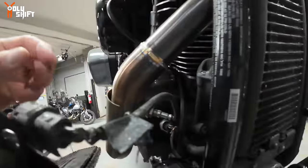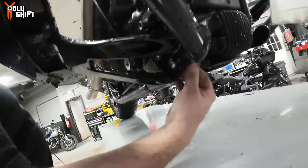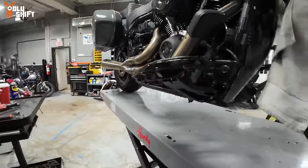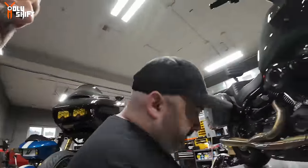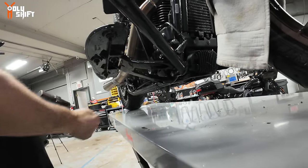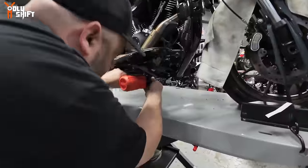Okay, O2 sensor, where was it connected? Down below. Right there. That's why we needed to take it out. Now, are we gonna need to take the floorboards off? I'm gonna take it off just in case. We don't need to do it for this pipe, but I don't know what the other pipe's gonna look like. Oh, got you. So, just two screws takes it right off. With a bigger gun. That's my forward control conversion that I did.